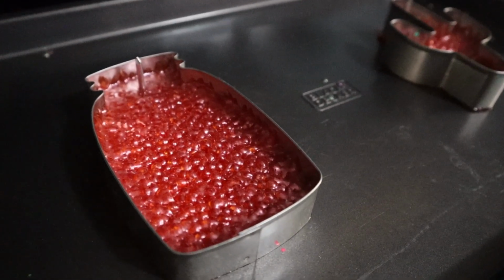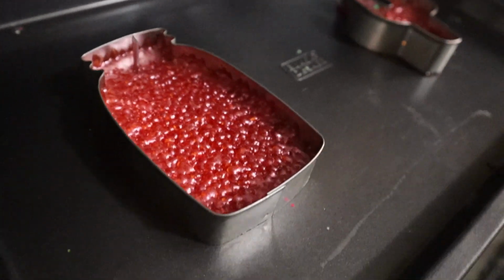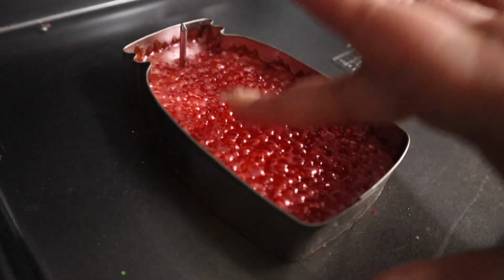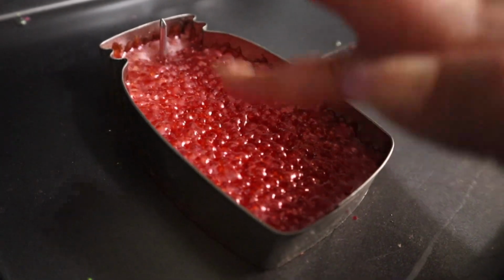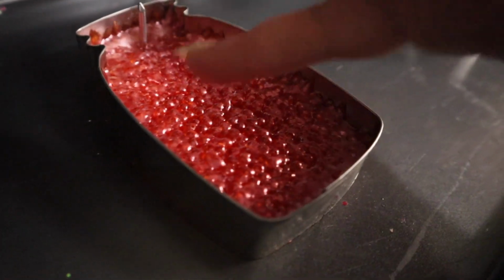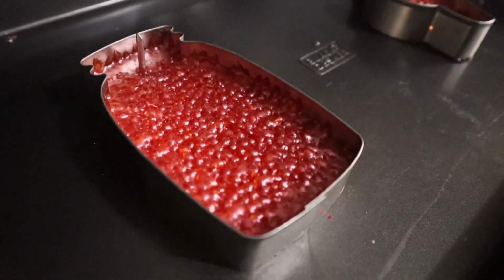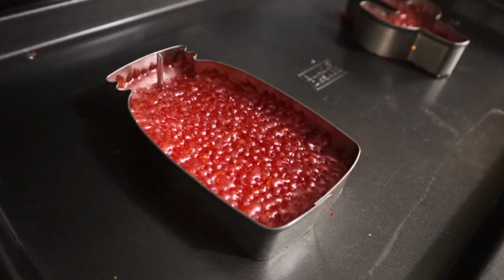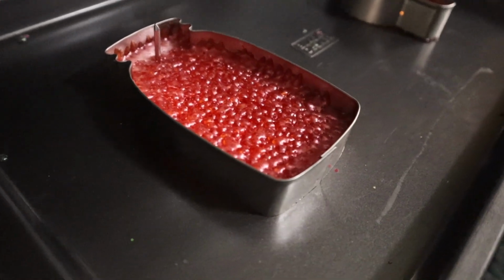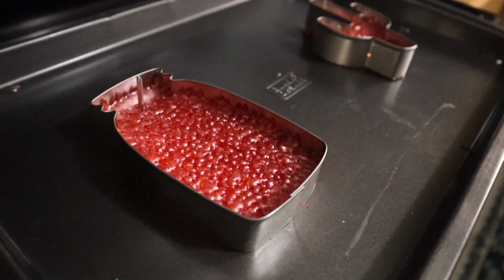All right guys, so I just pulled my Freshies out of the oven. So they did bake for about 11 minutes. So the way I tell if mine are done is I just do a finger test and I poke the middle of it very carefully. And if any beads come up with your finger, like they stick to your finger and pull up when you're touching it, they're not ready. Put them back in the oven and check them every minute periodically. Now I can obviously tell by looking at these that these are done, but you can do that little finger trick if you are unsure. So now I'm just going to let my Car Freshies completely cool down before we are ready to demold them.